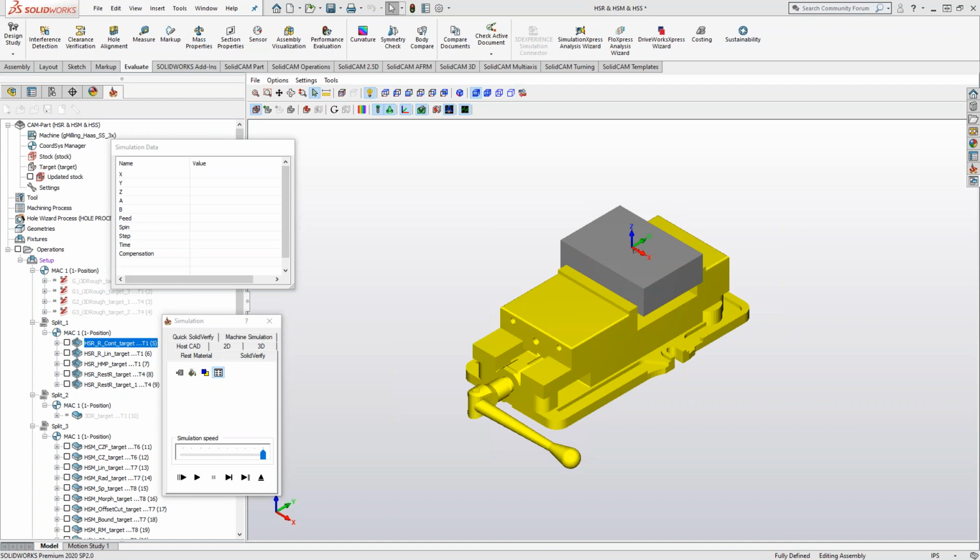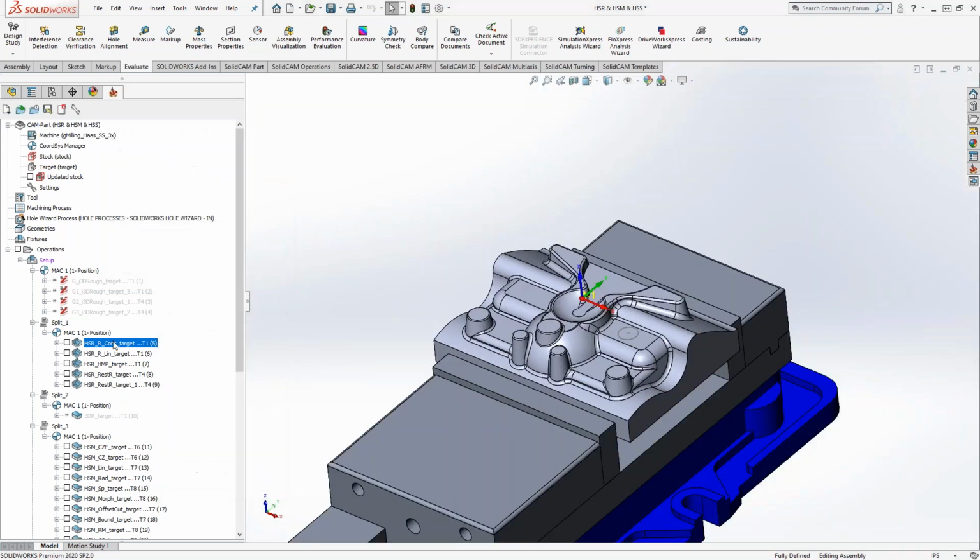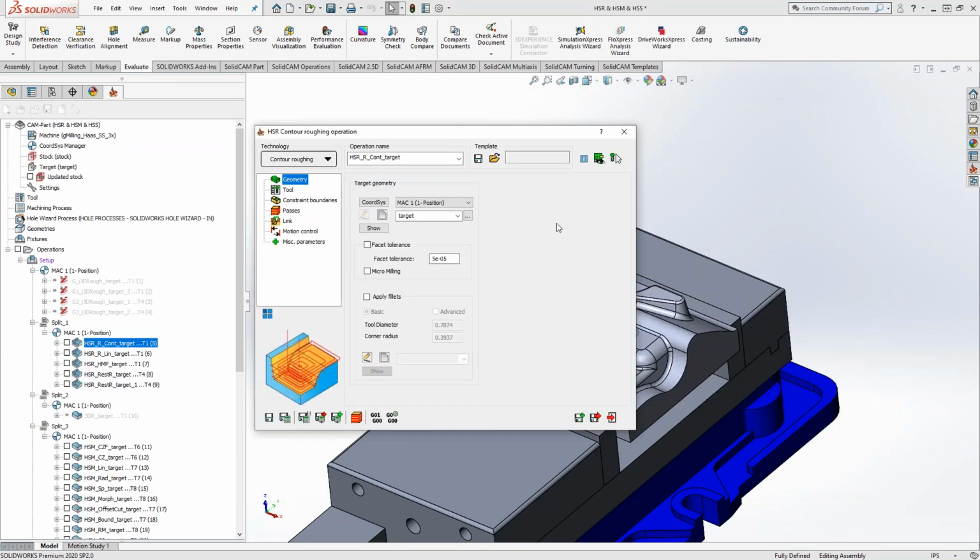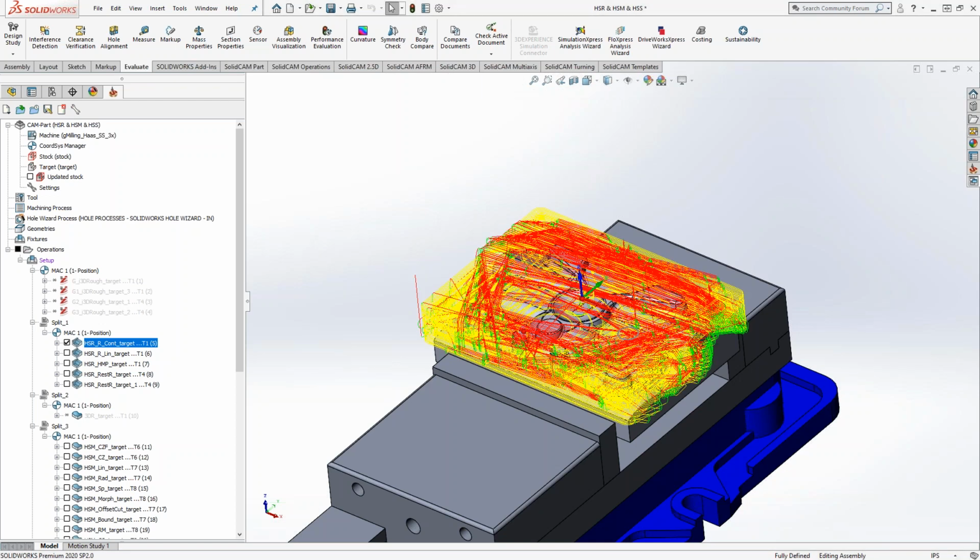Let's see, the last question there. How is HSR better than iMachining? iMachining has varying feeds and speeds. How is HSR useful? Since we showed HSR, we should just talk about it real quick. HSR is also a model-based 3D toolpath. It's based off the target, or you could always choose other additional solids if that would make sense. But how it differs is it's got different movements of the tool. iMachining will do the trochoidal movement, whereas with HSR, you can tell it to specifically do a contour style. Let's just do the contour style here.